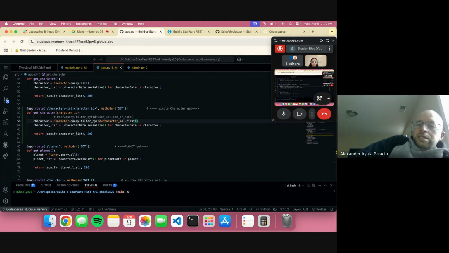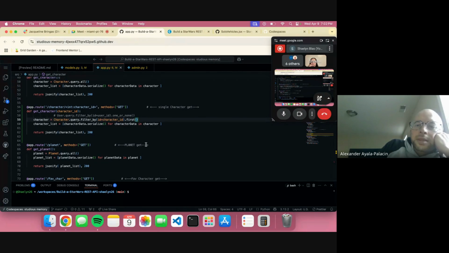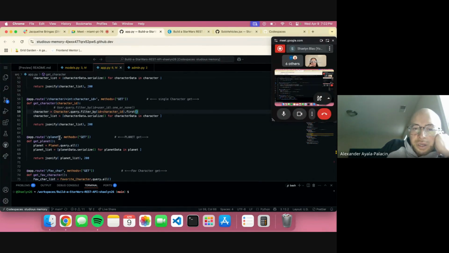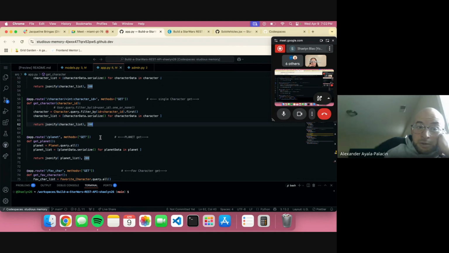So I think once it finds the first match, it'll just stop when you put dot first, and if not, it'll keep looking and throw an error and be annoying. Yeah, and so anything else? This is the same. So we can get rid of line 60 now.